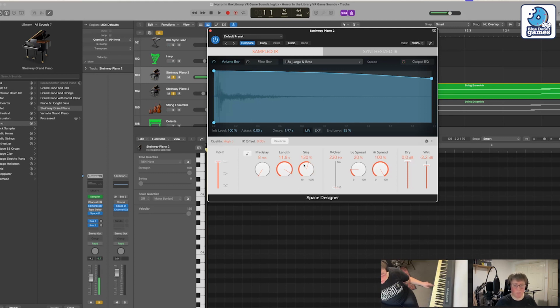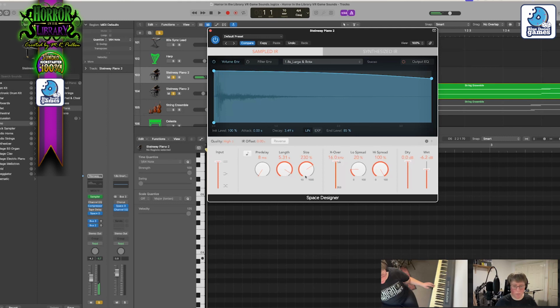Yeah, so you can really muck around with that. So that's how the Space Designer works. Make sure that is up. So yeah, you can have fun twiddling around with this setting. There we go, there's our reverb.